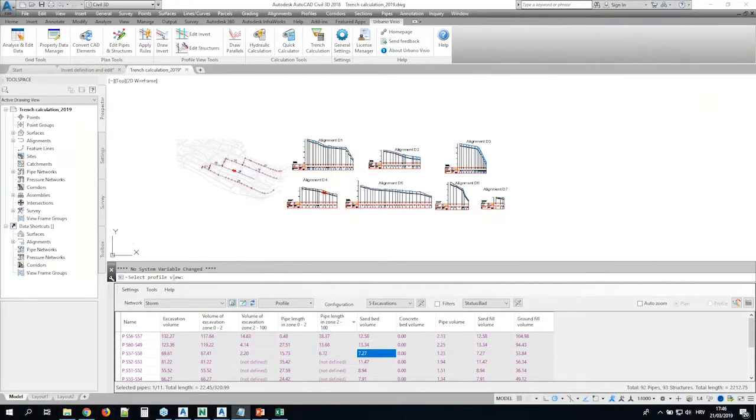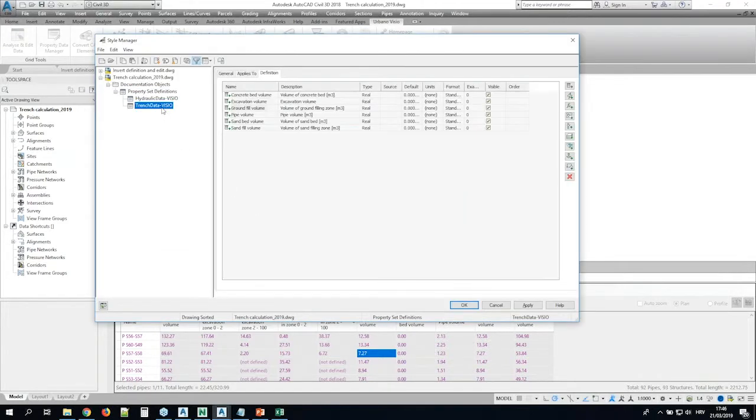The important thing which I just want to highlight is that all of this information is held inside of this trench data Visio property set data definition. So the program will set up this data group all by itself. You don't have to do it. You just go in and use the tool. You don't have to worry about this. But this, of course, also means that, just like I showed you before, you can export this data together with an Ifc file, for example.